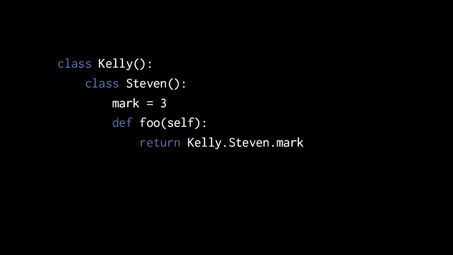So here, when Stephen is being created inside Kelly, so Stephen becomes the only attribute of the Kelly class, inside that function foo to refer to mark, we now have to write Kelly.Stephen.mark. Here we have to assume Kelly itself is not declared directly inside some other class. We have to assume it's, say, part of the module or created in some function. Because, again, the rule is that inside a scope, you cannot see the scope of any enclosing class.